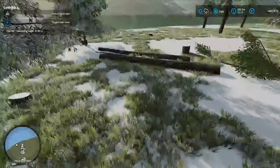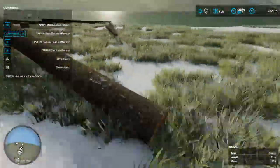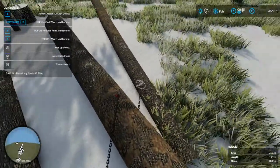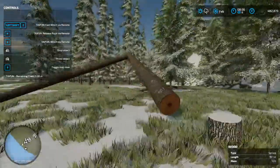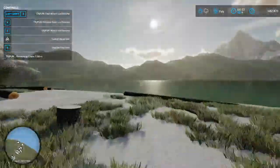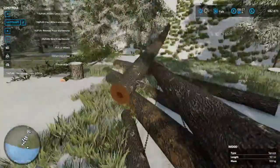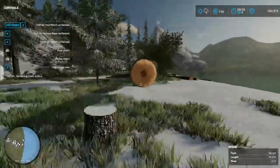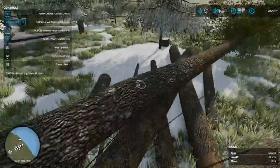Okay guys, so yeet. I'm realistically pulling a couple logs over here. It wouldn't be worth the pull without them. So now we're gonna do a deep pull with a ton of logs, and we've got to bring them all up the hill. We're gonna just see as many as we can get up. If we can get them all up, we get them all up. I just don't know if I can get many trees up here, because there's a lot to bring up. Now, this isn't realistic, what I'm doing right now, but the winching is somewhat.